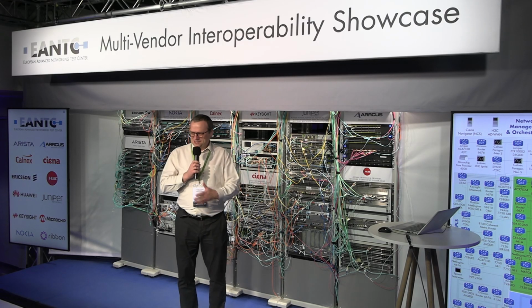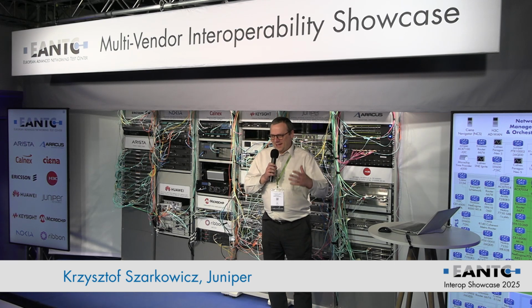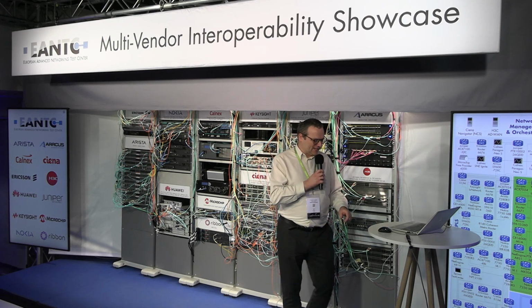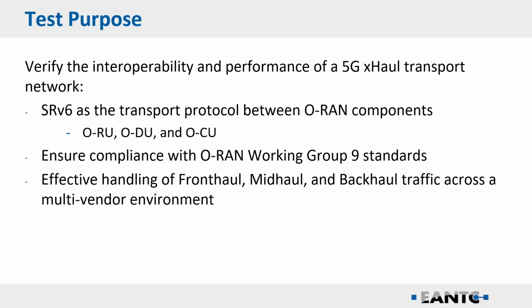So this is, as Carsten mentioned, the first time in the industry that we tested a combined network using a realistic use case for 5G xHaul, so front haul, mid haul, and back haul. And the test purpose is to verify combined interoperability. So not separately SRv6, not separately timing, separately VPN, and so on.